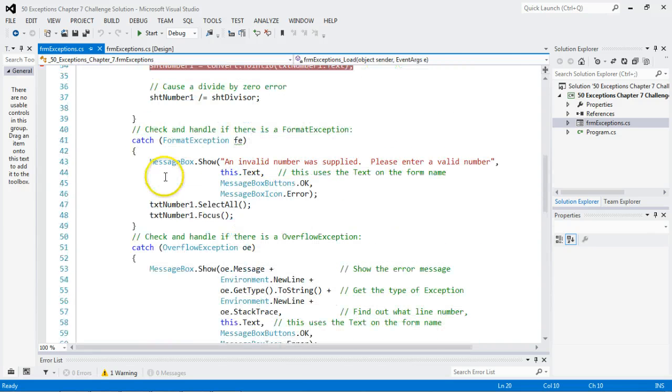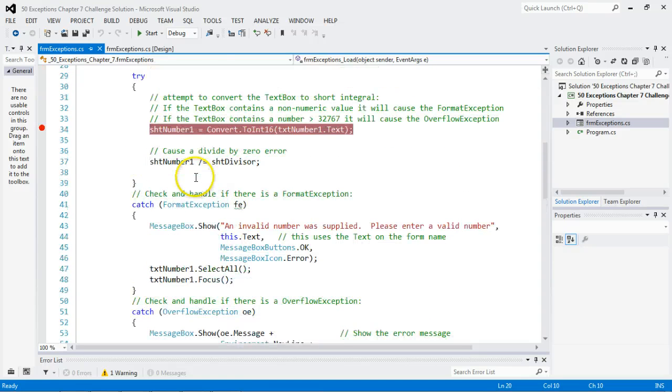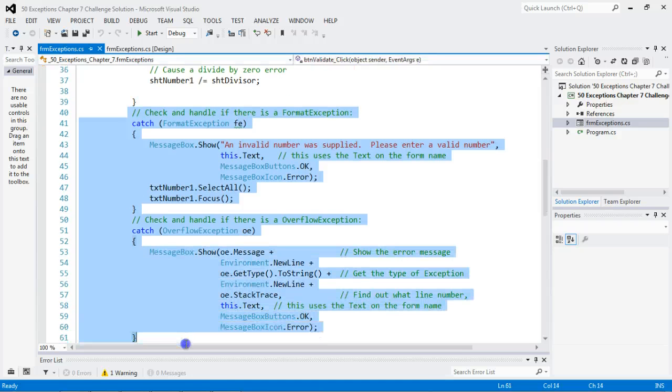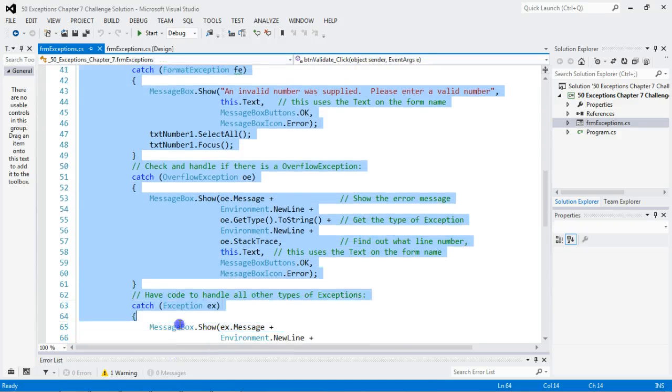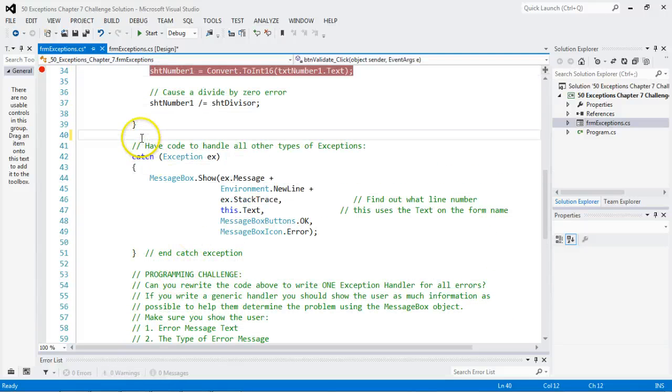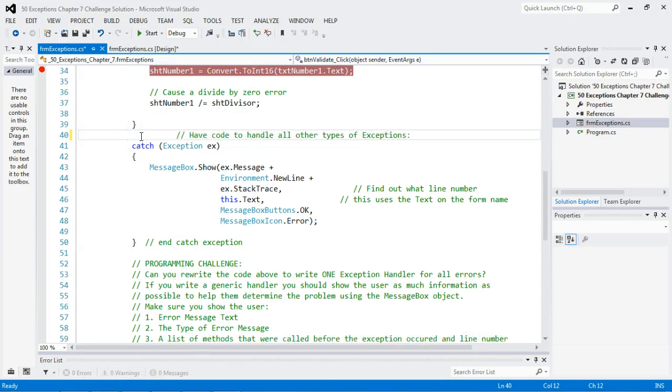It's actually quite simple. You come up here, and there are times you want to handle each exception differently, such as when you want specific things to happen when that error occurs, like when you have an overflow. But this should be able to handle every single exception that could happen.